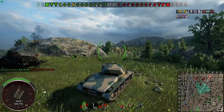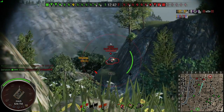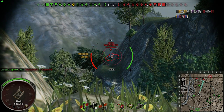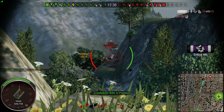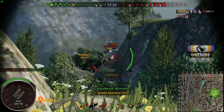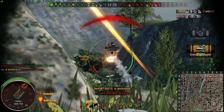Don't know. And there you go, trying to be sly, and there's a good chunk of looks staring at me, and I missed because it's almost 500 meters away. Ooh, 143, taking him practically half down. Now, why is he still sitting there? I have no idea why he's still sitting there. Low roll, terrible, and yes.